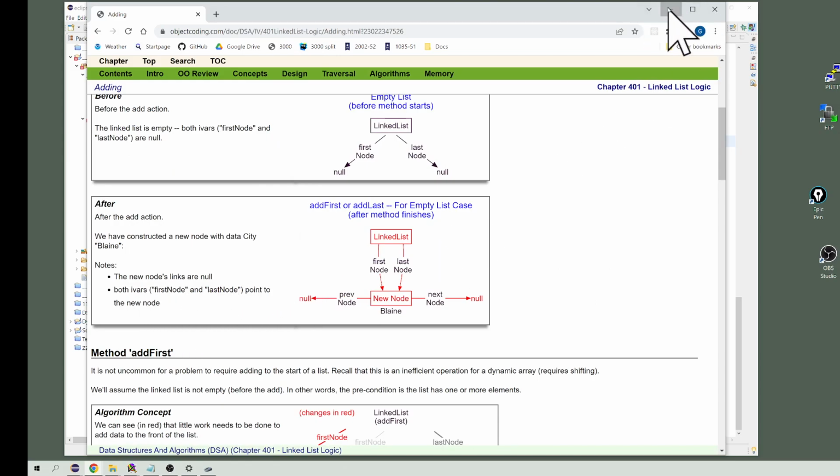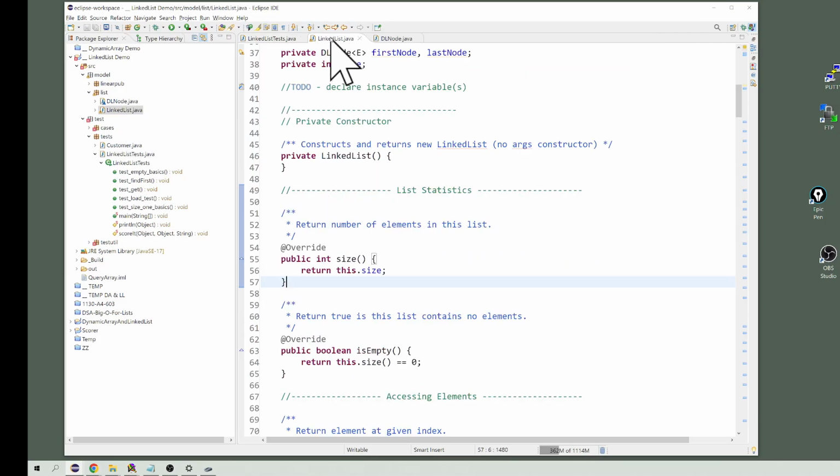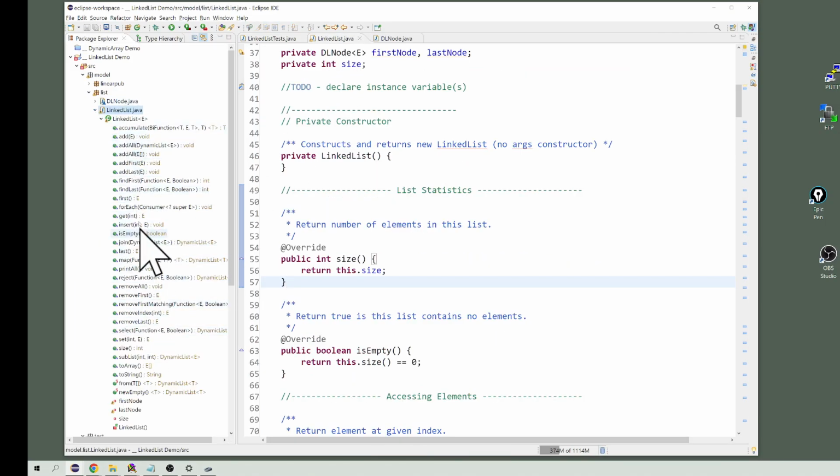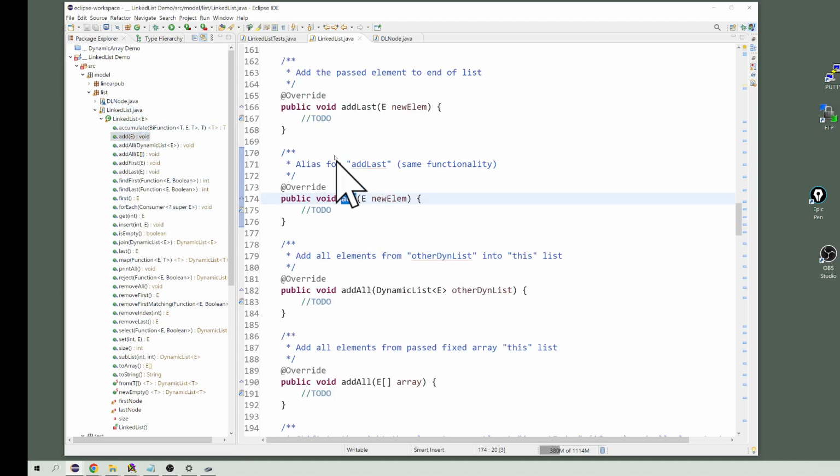All right, let's code that up. So let's go into linked list and we want to go to the add method, right? We want add to work if we want some of our functionality to work. And if you recall, this was also similar in dynamic array, and hint, hint, superclass possibility here between dynamic array and linked list. We won't do that here. It's optional. You don't have to do it, just because explicit things are a little bit simpler to understand as we're learning. So we'll keep it explicit.